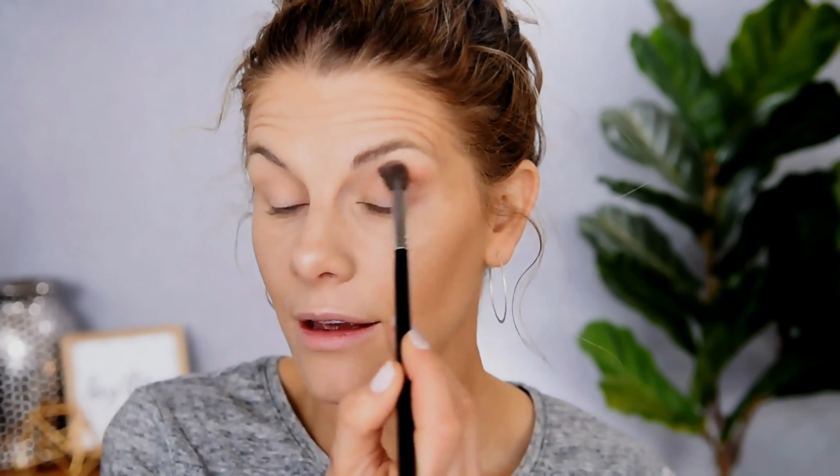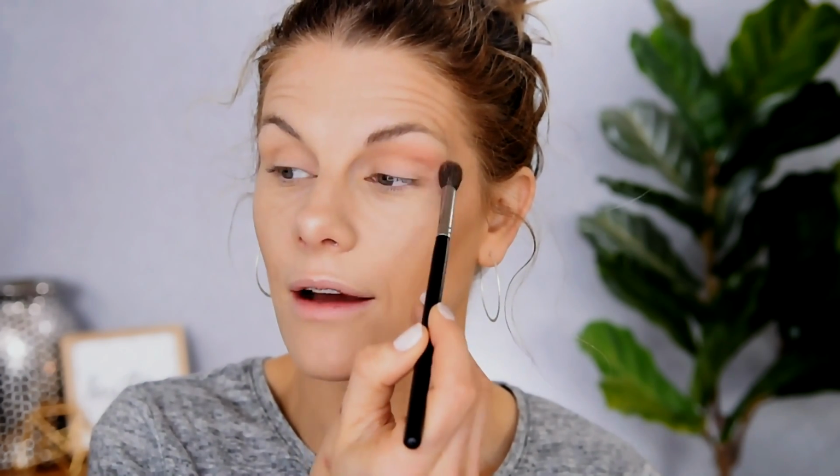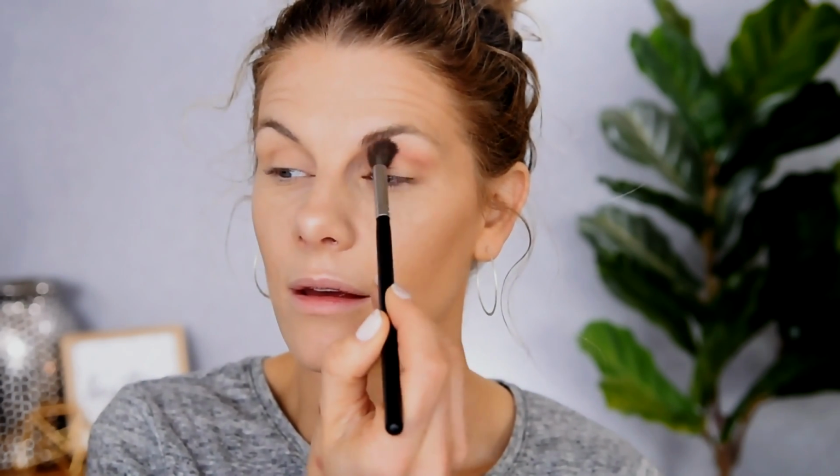Okay, that has more color and pigment to it than it looks to have in the pan. It even looks deeper than it looks in the pan. It looks quite light in the pan, but it really shows up. Now let's take my Real Techniques little shading brush here and add that same color to the lower lash line. I want to add just a little bit of this deeper light pink just right through my crease. I'm going to use my same M504 brush. I'm just going to use a much lighter hand and go just right in and above my crease.